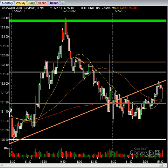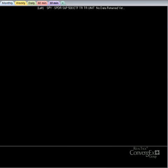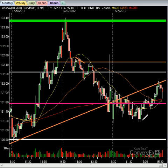But notice on Friday how the UUP went lower throughout the day. We had a big down day on the dollar. UUP is the tracking ETF for the dollar, by the way. So the dollar sells off all day long, and what does the market do? Does the market go much higher? No. The market barely closes flat, down 6 cents on the Spiders. Even with a falling dollar, the market still wasn't able to get a bid.